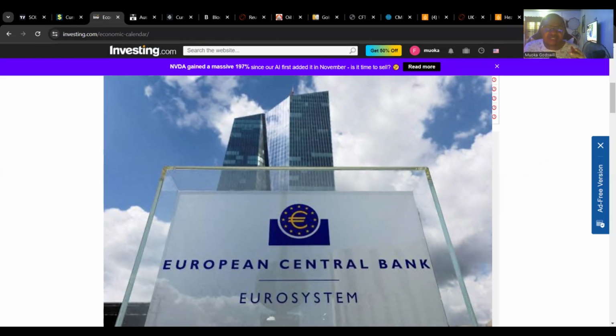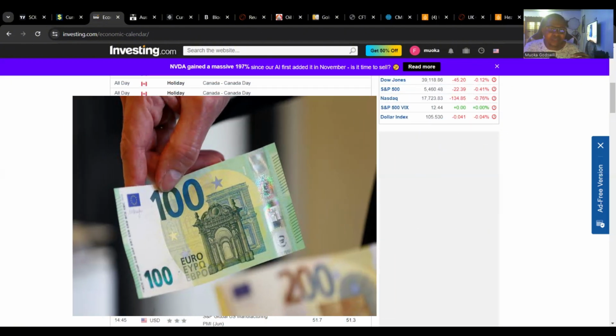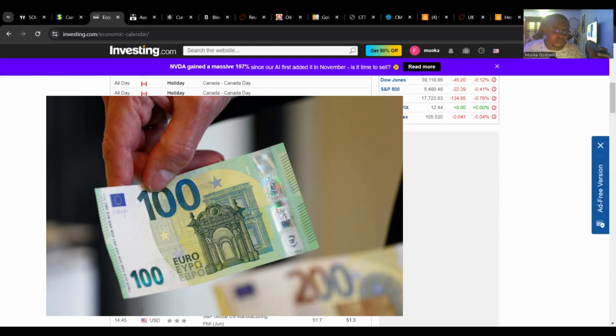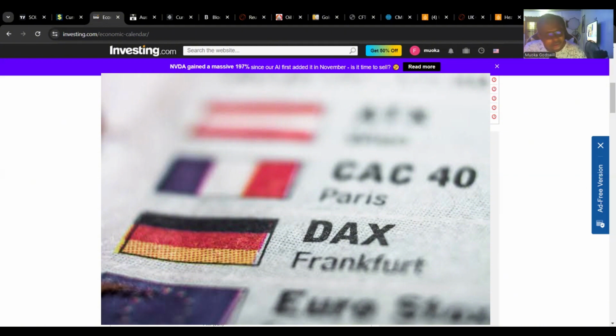Already they have started cutting rates, and we expect them to cut at least 3 or 4 times before the end of the year. So this is deflationary for the euro, meaning a lot of money is going to move out of the European economy, what we call carry trade, and investors will put their money where they will get more yields or interest on their investments. This is one more reason I feel a lot of weakness is coming into the euro and euro denominated assets.